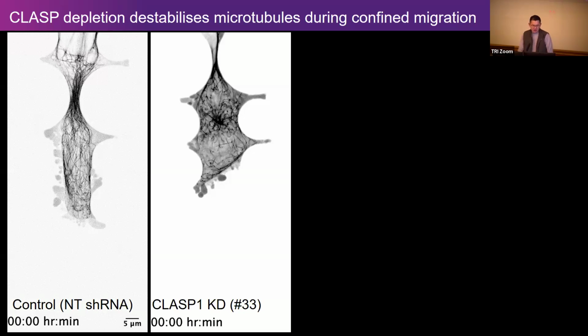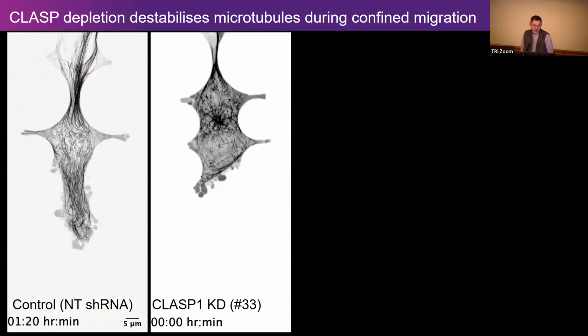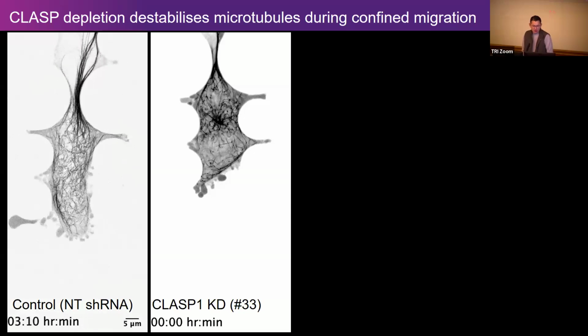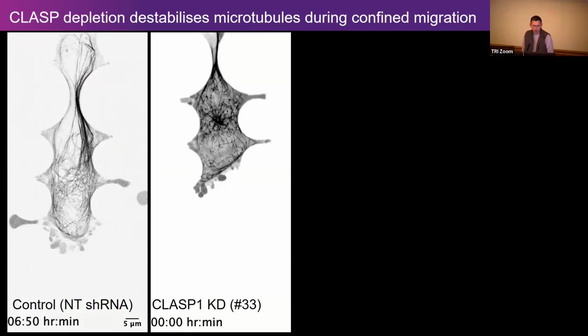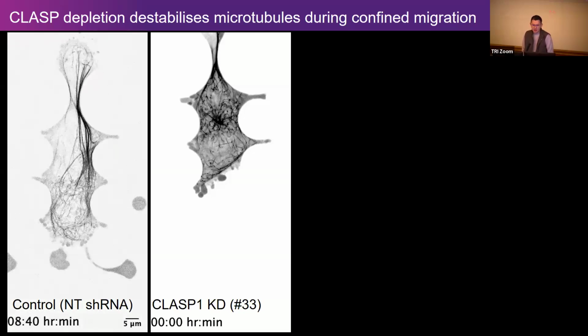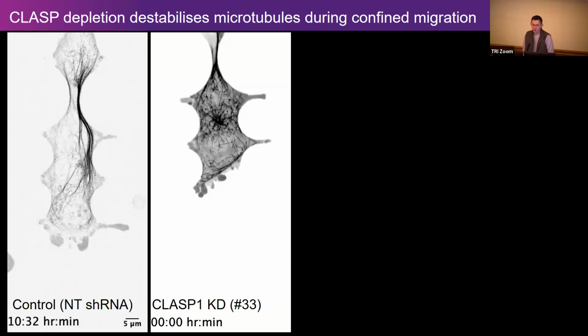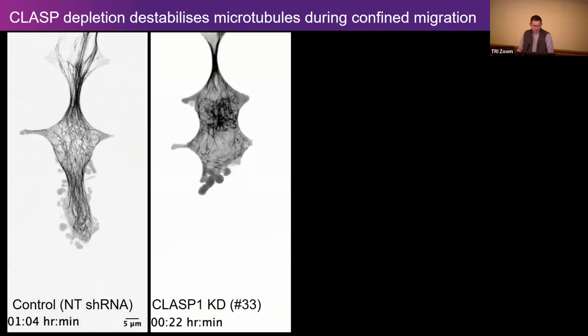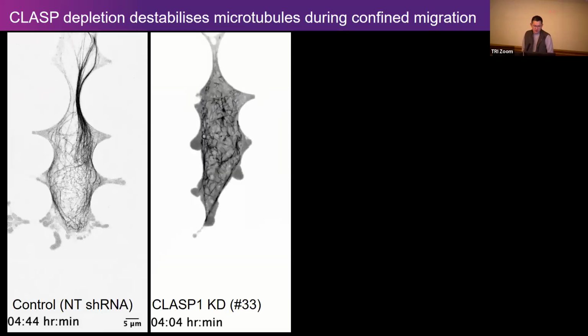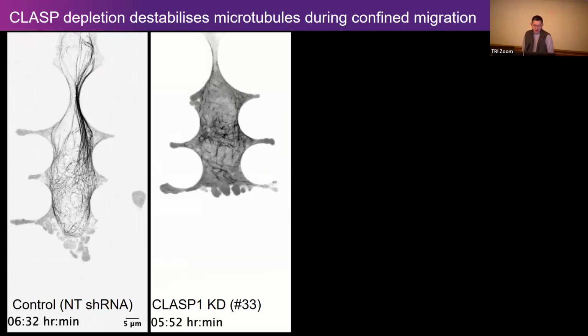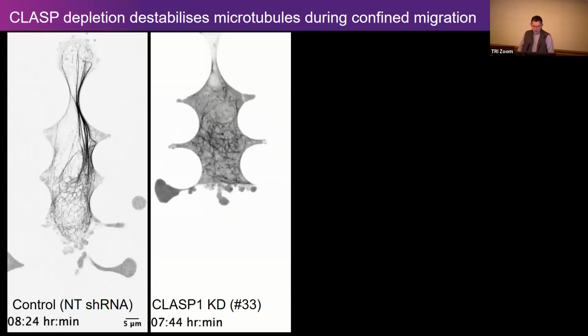And so I think the best thing to do is to show you what the microtubules look like when we deplete CLASP from cells as they attempt to migrate through these confined microchannels. In the control cells, you'll see as this cell tries to push its nucleus through, the microtubules bend and deform to the pillars, and they largely remain quite stable as the cell pushes its cell body through. But as this cell on the right with CLASP depleted does so, you can see the microtubules are not nearly as stable as the controls.